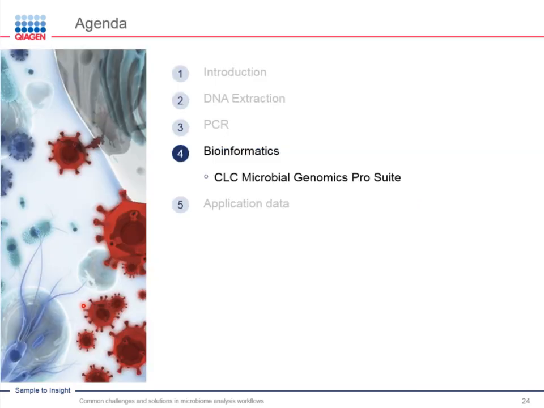So now you've done everything. Your libraries are sequenced, you get the sequencing results back, and now you have to analyze them. As said, my challenge when I got my first NGS results was just the pure mass of results, and that I'm not a bioinformatician. So at the time when I got it, unfortunately, I wasn't aware of CLC because I was still at the university, and I would have loved it.